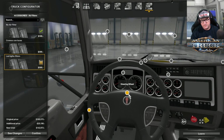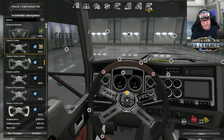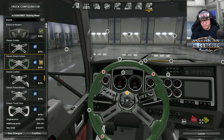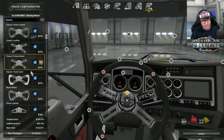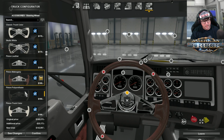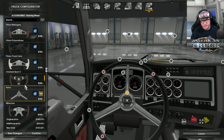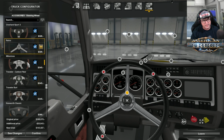Now this does work with the SCI steering pack, which you can go and add on any kind of steering wheel you want, which is pretty cool. I mean, this is a great pack. I love this. A very, very good collaboration there with SCI and SCS.